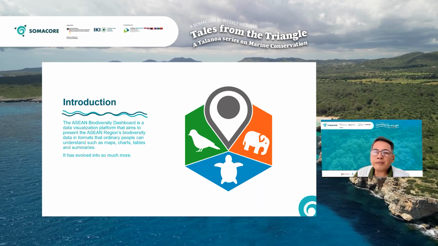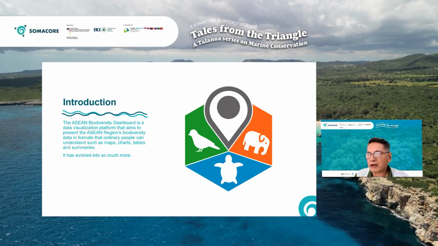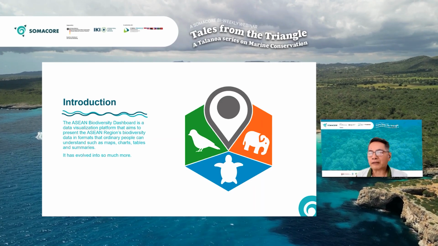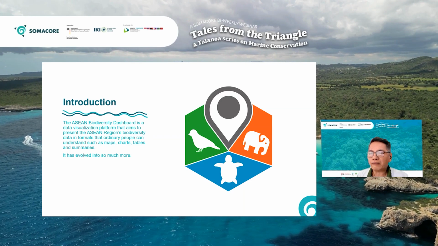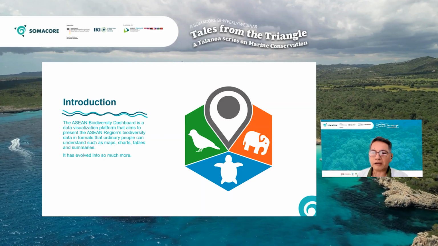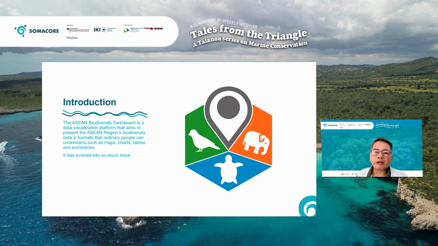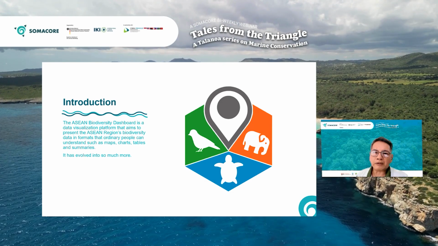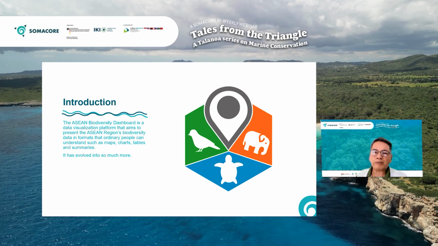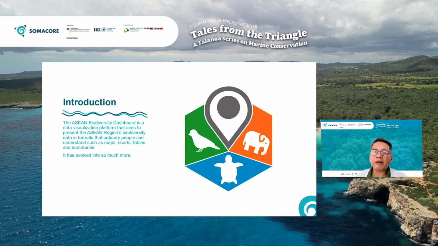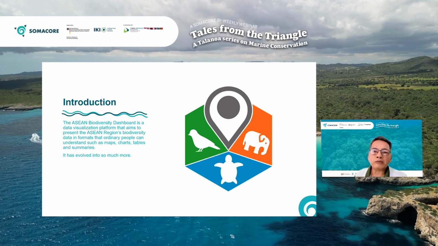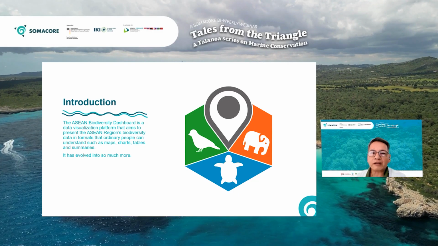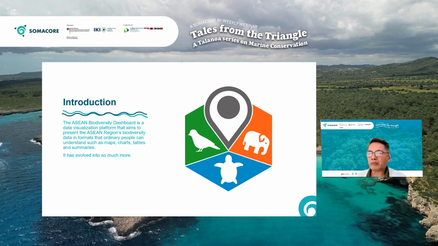Okay, so ACB already has a CHM, a clearinghouse mechanism, where we can get the narrative data on biodiversity related issues and information. But we at the knowledge management department thought that it would be better to have a platform for people who need a quick look to get the facts up front without having to read so many narratives.